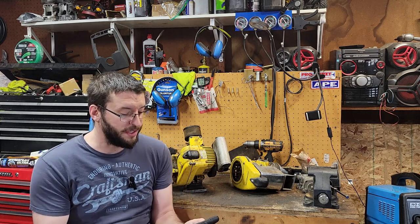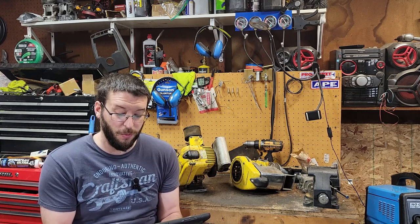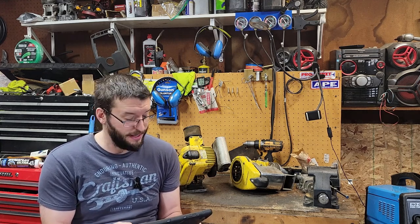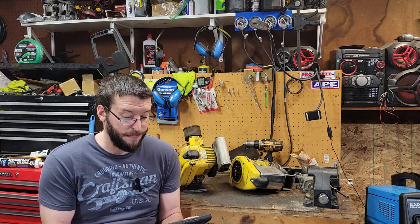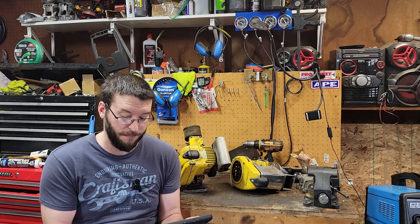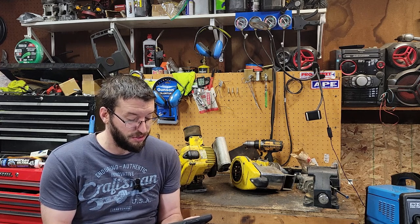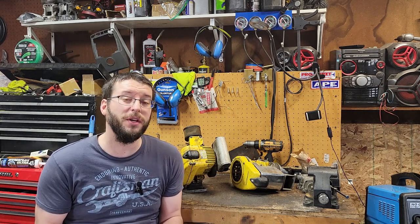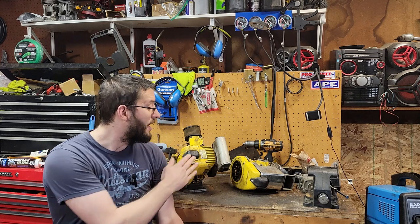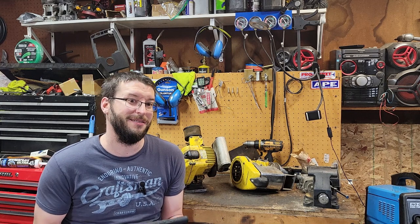The MC49 engine was given to my dad by a co-worker in about 2002 and sat in his garage on the bench. His co-worker had grown up on a farm and he and his brother bought the engine and cart in the 60s. They sold the cart but kept the engine until their parents passed away and sold the farm. He remembered that my dad had a cart as a kid with a 101, so gave the engine to my dad. I would guess it hasn't run since the 80s - we're talking 40 years easy. Could even be the 70s, but I'll say the 80s.